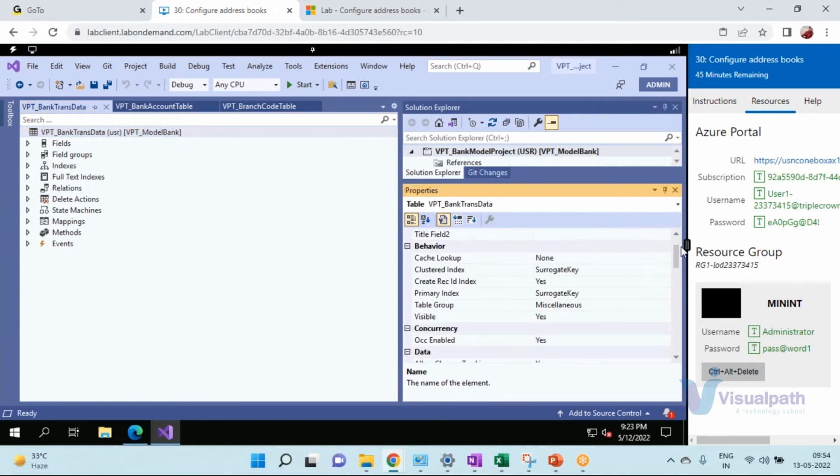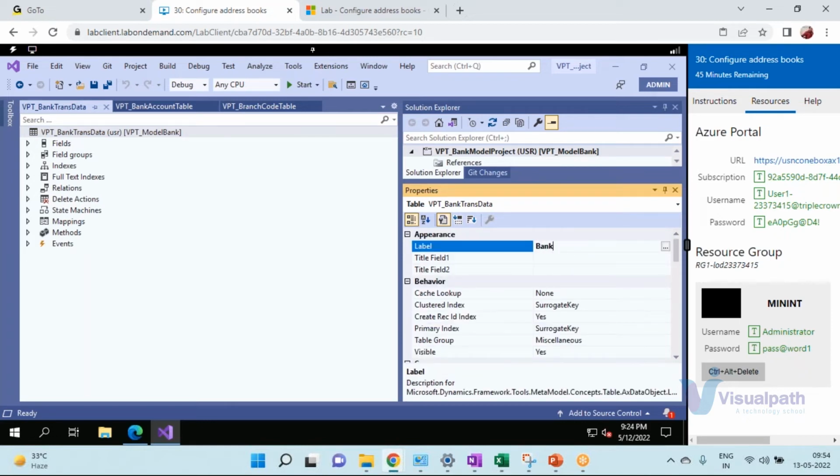So the first thing we should be doing is giving it a proper label, which is bank transactions. If you are good with that, we'll be creating the fields.